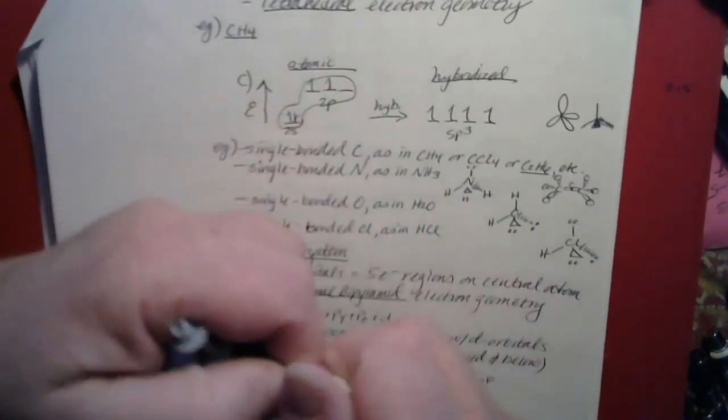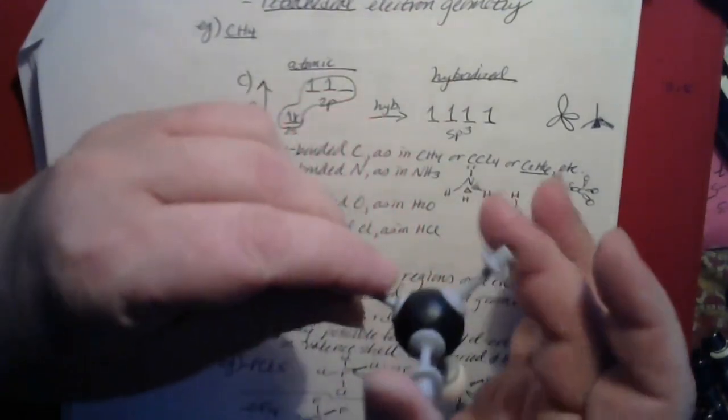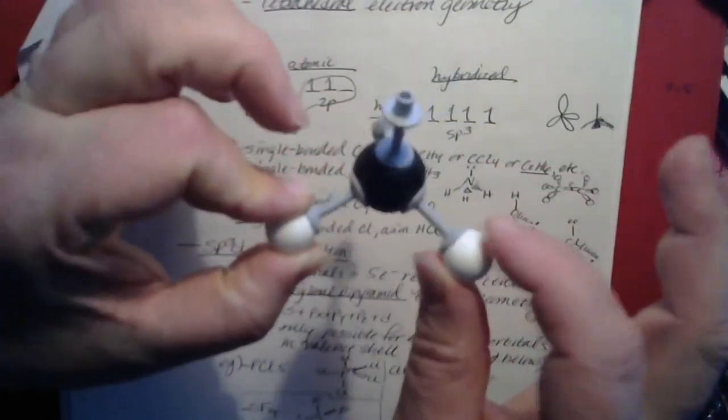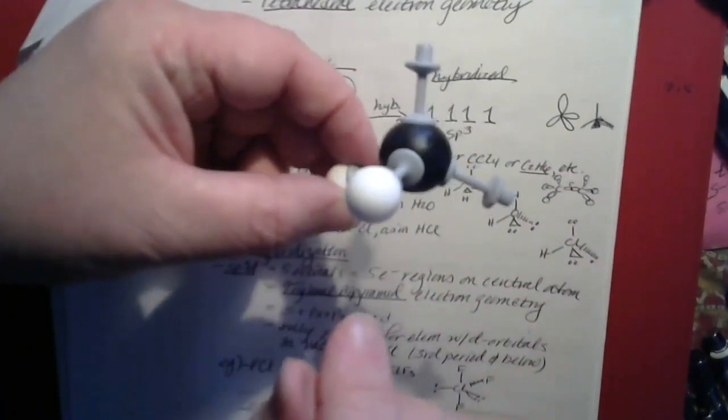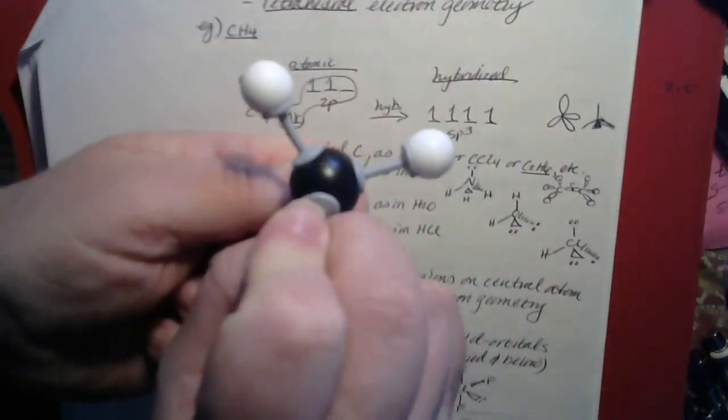Single bonded oxygens, like in H2O. If you wanted to look at H2O, we could actually just take off another atom, and now the 2 bonds without atoms at the other end would be lone pairs, and the 2 white atoms would be hydrogens, and the black one would be oxygen in this case. So you'll notice that the electron geometry is still tetrahedral, although when we name the molecule, we ignore the lone pairs, and what we get is bent.